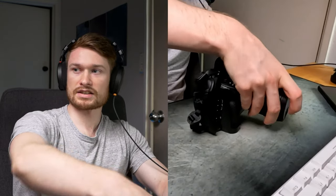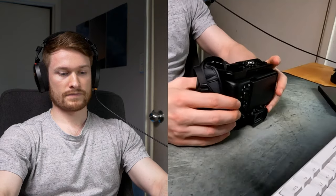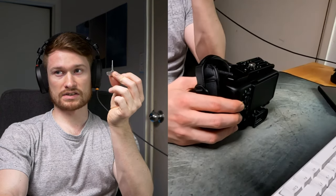So basically this just slides in there. I'll actually just do it upside down so I can screw it in. And then once it gets there, this will just screw in. What is nice about most cages is they come with a little tool to do anything you need on installing the cage itself. So this has a flathead, basically a screwdriver, at one side, and a little hex Allen key at the other end for those other screws that I mentioned before, the little ones. So just going to screw this. This obviously just goes into the one tripod mounting hole at the bottom.